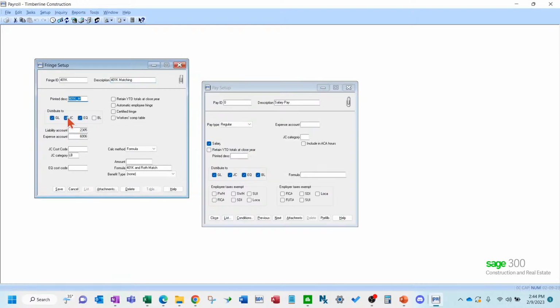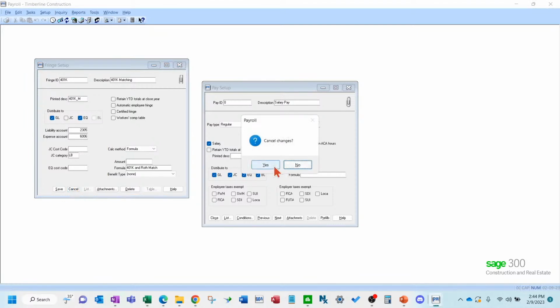So you would uncheck this here, and it wouldn't distribute to the job cost module and hit any jobs that are coded, any time that is coded, and any burden that would prorate to that job if they have 401k match going on. Okay.